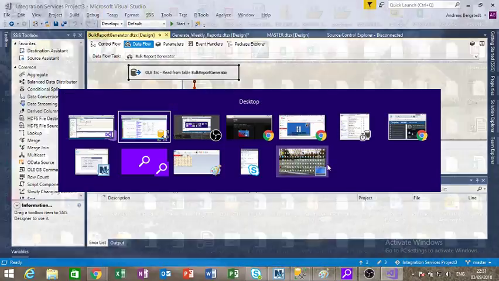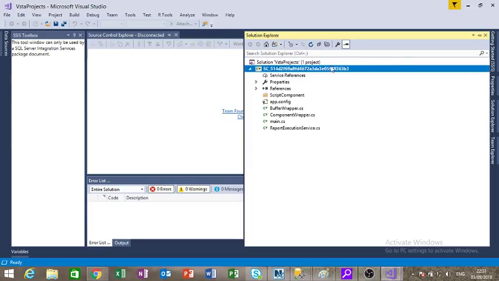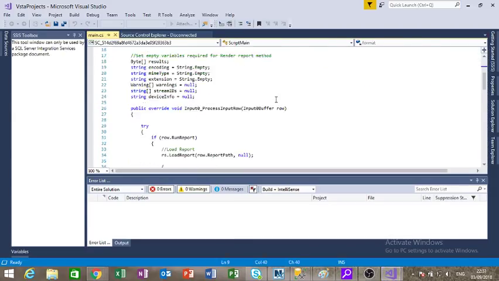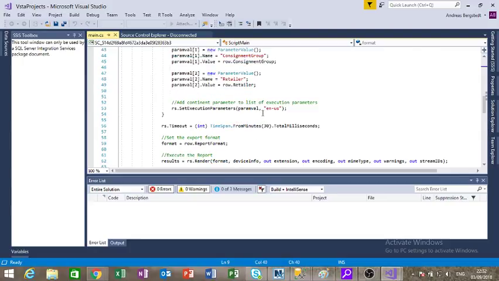Let's go back to, oh sorry, close that guy. Let's go edit script again. There we go. Okay, right. So we push through some parameters, right? Report type, consignment group, and retailer. Those are standard parameters.